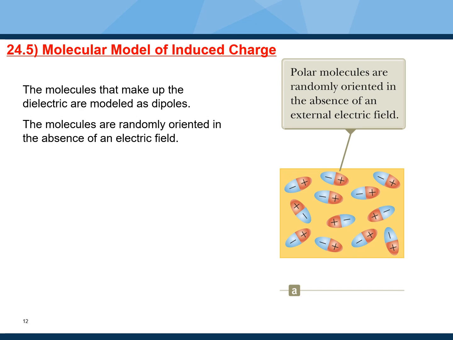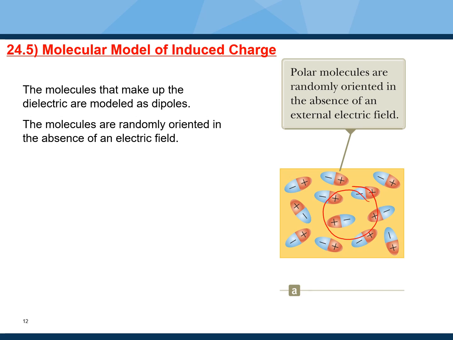Now, this picture out here shows you a typical dielectric material, and the positive and negative charges, the red and blue ovals, basically are meant to represent molecules in this material, magnified, of course, millions of folds or billions of folds. And we see that when nothing special is done to the molecules, they're on average randomly oriented. So if you draw any circle at any location, you realize that the net charge within that circle will be approximately exactly zero because of the random orientation of the molecules.